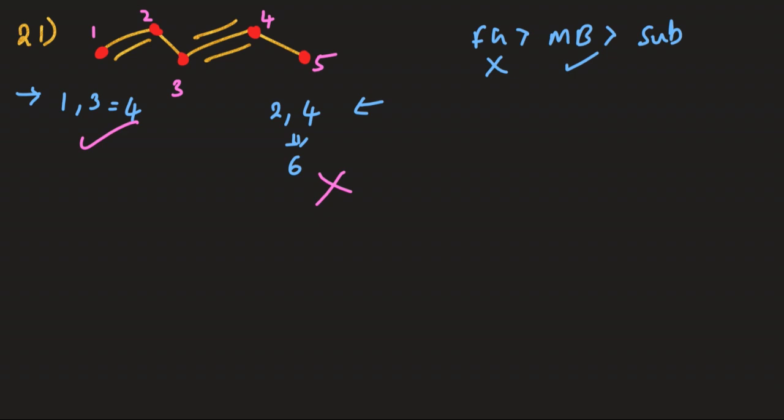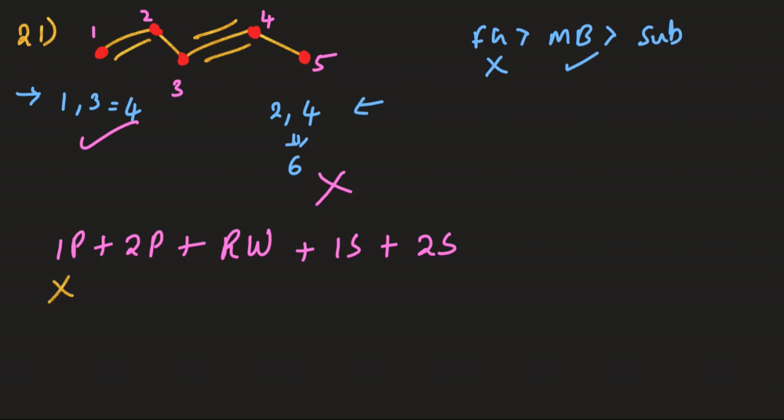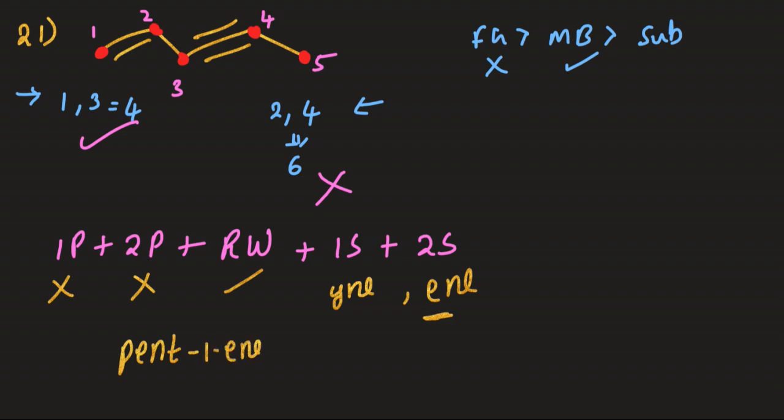Okay, next, while writing the IUPAC name, how to write the IUPAC name? Primary prefix, secondary prefix, root word, next primary suffix and secondary suffix. Okay, there is no cyclo or bicyclo structure. There are no branches or substituents. Root word, 5 carbon is there, so we have to call it pent. Next primary suffix, here you can see there is an alkyne as well as an alkene. So which letter will come first? E letter. But what is the position of alkene? 1. So pent-1-ene. What is the position of yne? Third position. So 3-yne. So the name of the compound is what? Pent-1-en-3-yne.